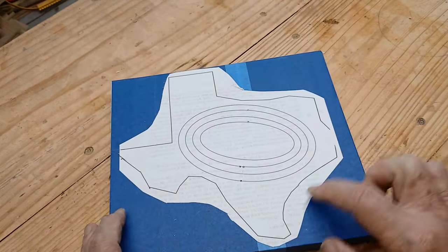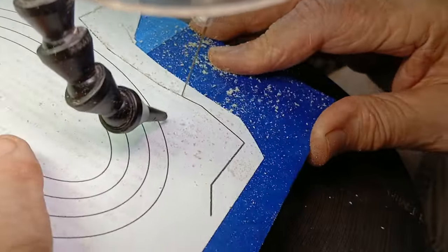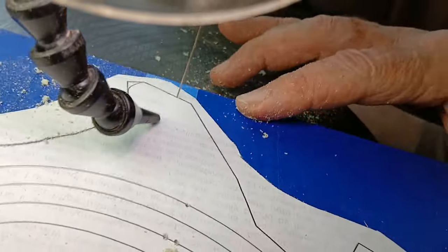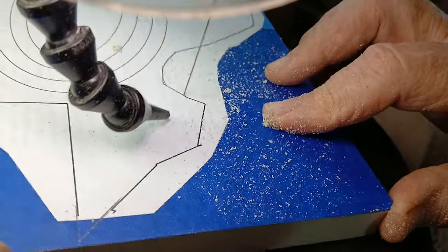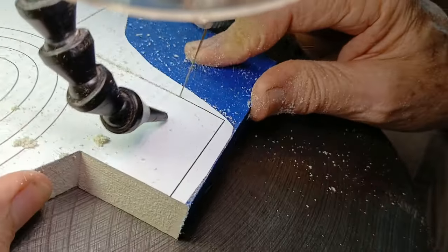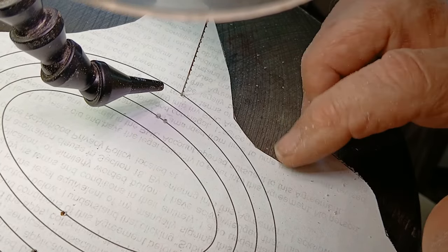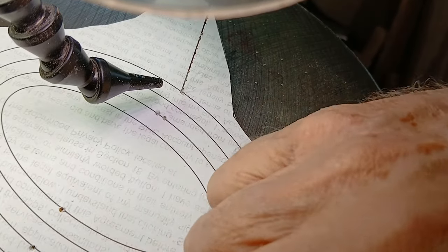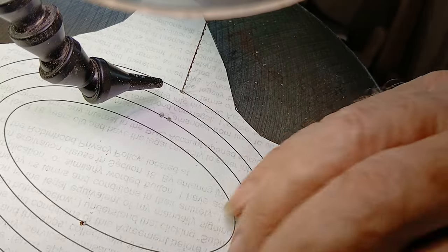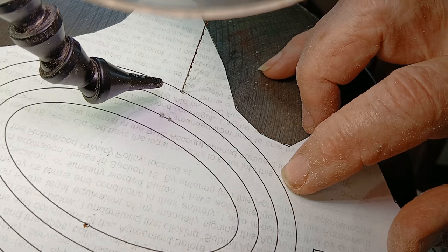I'll start out cutting the edge level, then go in and cut the bowl rings. I tried to smooth it off everywhere — out here where El Paso is I could sand that tip off a little bit, but I liked it a little rounded. That's going to be sticking out. So now I'm going to start cutting this bowl just like I normally would.